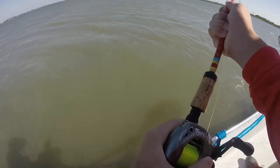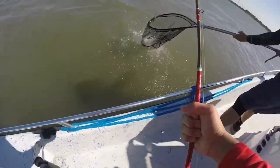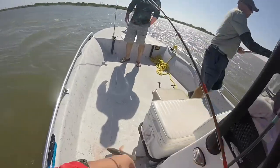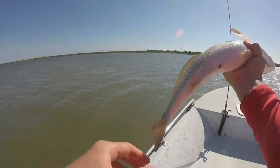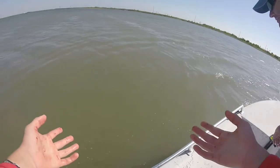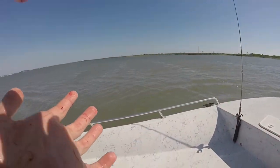Right here. Don't pick him up out of the water, he'll get off. There's your first keeper red right there. I think he'll keep. Let's go. Dad, we gotta get a picture. Alright, poor buddy might not live. It's because he was hooked in the gills. Well, he kicked, but I don't think he'll make it. We'll find out. First redfish ever.